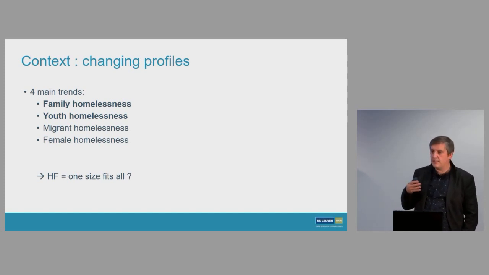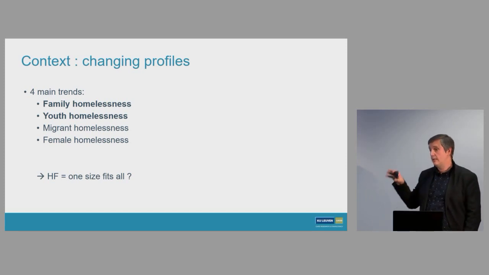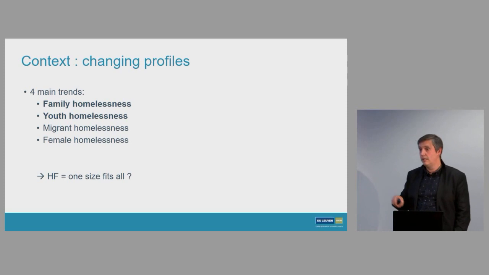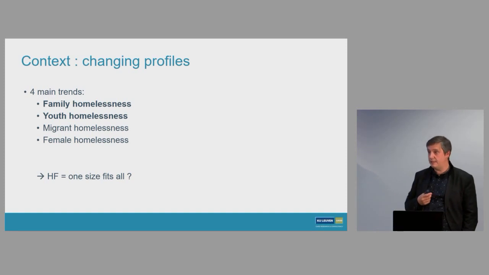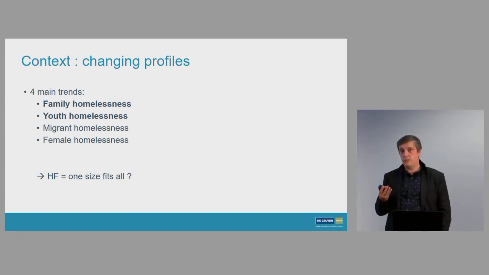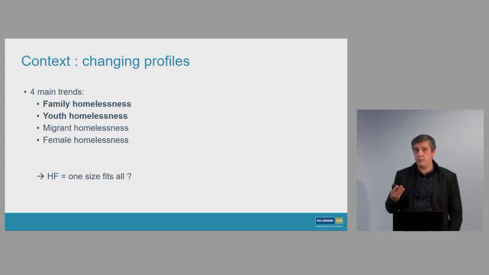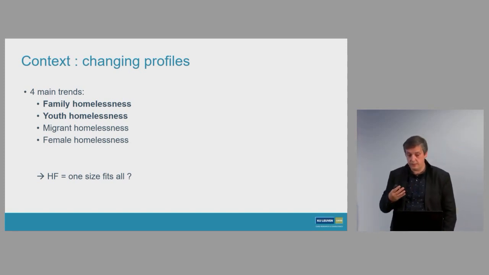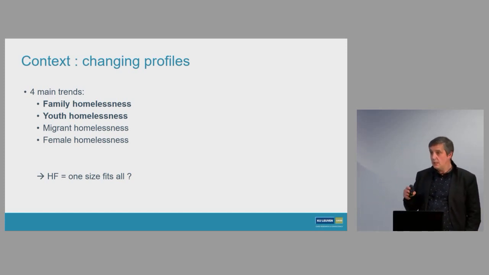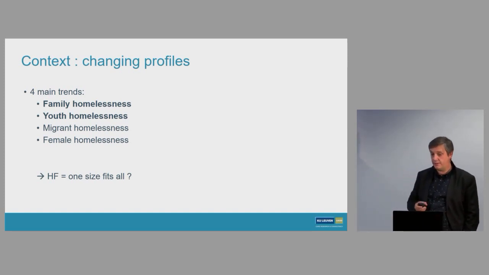Is Housing First a one-size-fits-all model? Does Housing First work for families? We don't know. If you look at the CSWA study, if you look at the Belgian Housing First study, these are mainly adults who are alone. So we don't have convincing evidence for families. What do we do if children are involved? Is this harm reduction approach still possible and feasible if there are children? We don't know. So if the profile of homeless people is changing, we still have to think about whether Housing First is a good model.